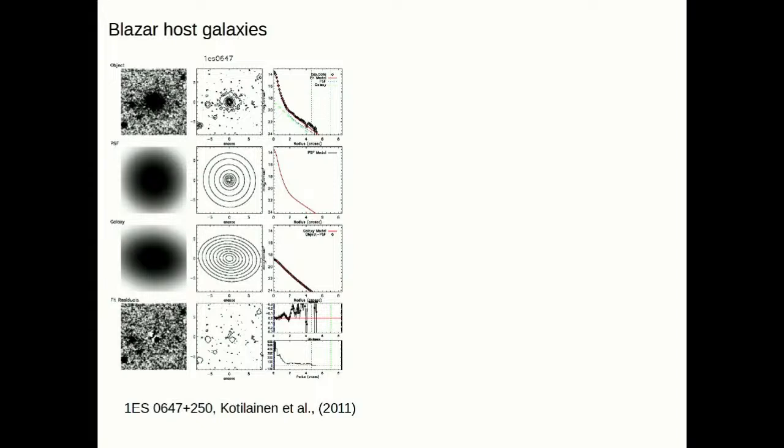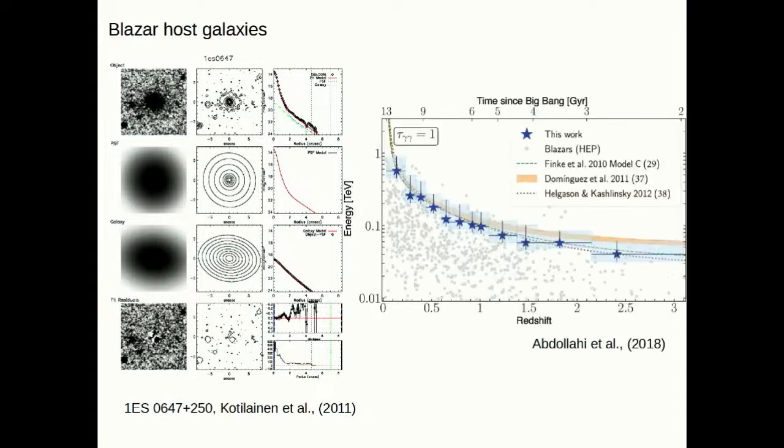There is a significant fraction of the blazar population, which we call BL Lac type objects, where we don't see any spectral lines. So there's no way for us to know their distance. And if you can get images of the host, you might be able to at least place some constraints on that. That is very important because it so happens that these BL Lac objects make very high energy gamma rays. And as those gamma rays propagate through the universe, they see the extragalactic background light and they get attenuated. So there's a maximum energy in the gamma rays you can get from a given source, given its distance, which is what you see here.